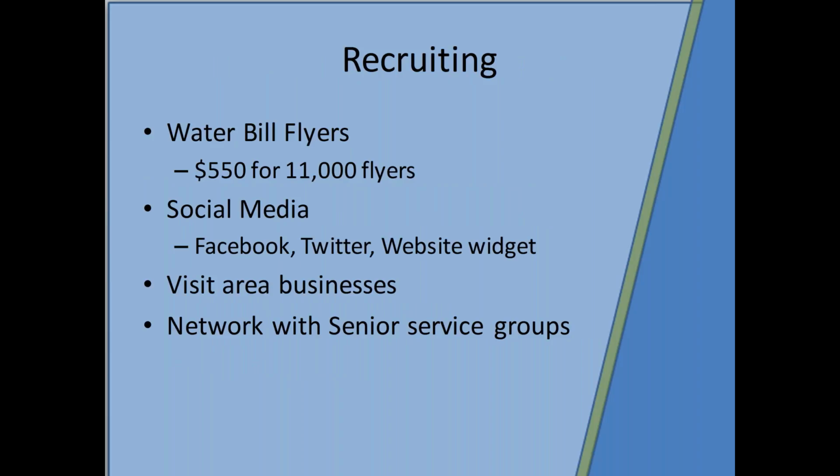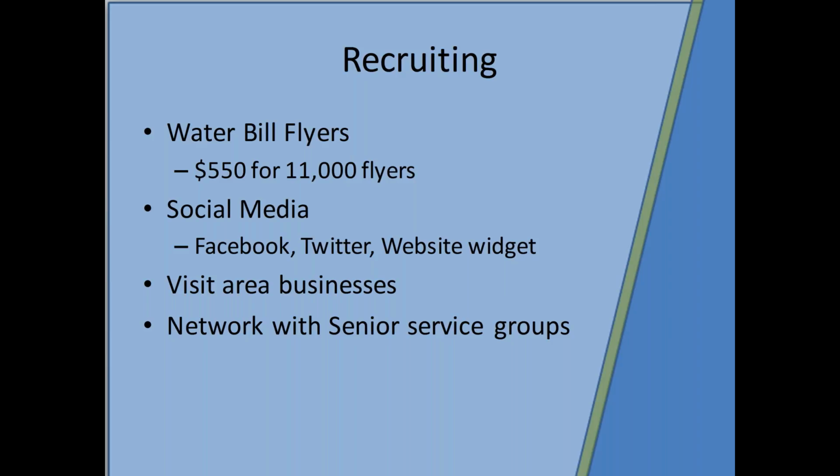One of the other gentlemen spoke on water bill flyers. So for us, we sat down and sort of brainstormed, how do we want to notify our community? Because it's great to have a communication software, but if you don't reach your community, it doesn't benefit them at all. You have to get buy-in from the community. And so it's a challenging part because people are inundated with technology. There's different apps that are available, and people get text messages and emails, and so you sort of have to sell them on why they want to receive your notifications.